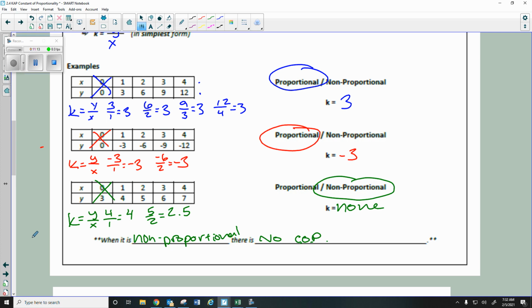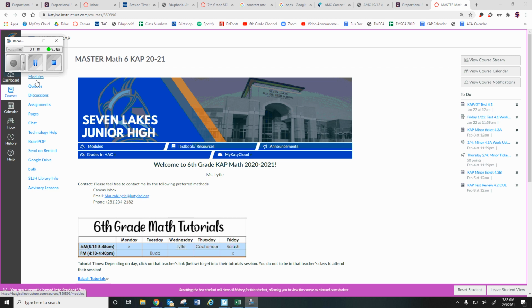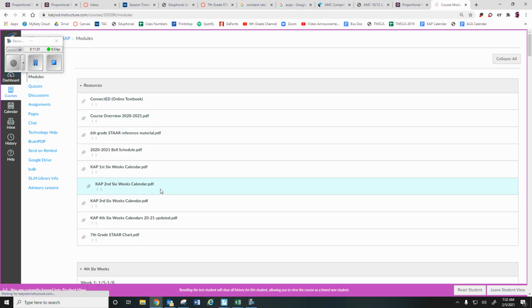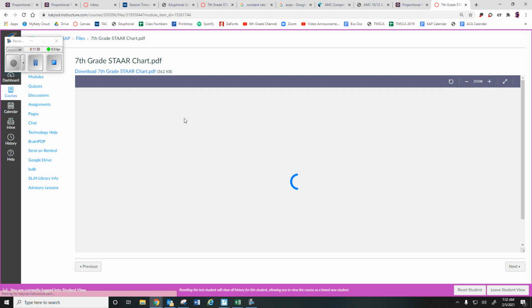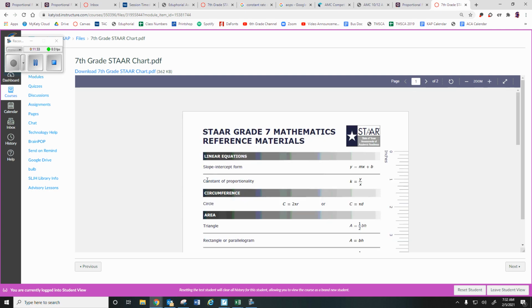Okay? So a really cool thing, let me pause and pull this up real quick. The really nice thing is that this is on the star chart, the constant of proportionality. Again, this is a 7th grade skill, so this is on the 7th grade star chart. If you ever forget, oh, I don't remember how to find constant of proportionality, I remember the word, okay? It's on that star chart right here. It says k is equal to y over x. Right next to our other best friend, the y equals mx plus b. Remember, m was talking about rate of change, k is talking about constant of proportionality. There is a difference, and maybe you've already started noticing some things, but we'll talk about it some more later.